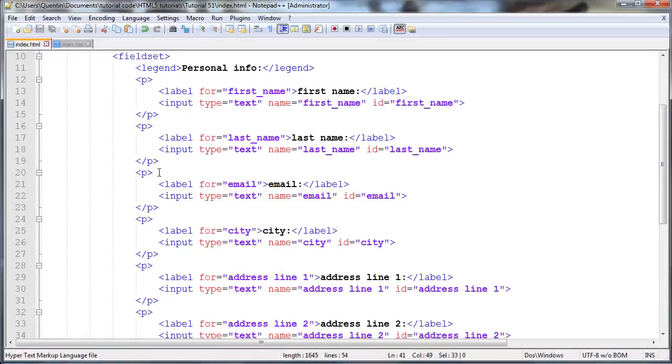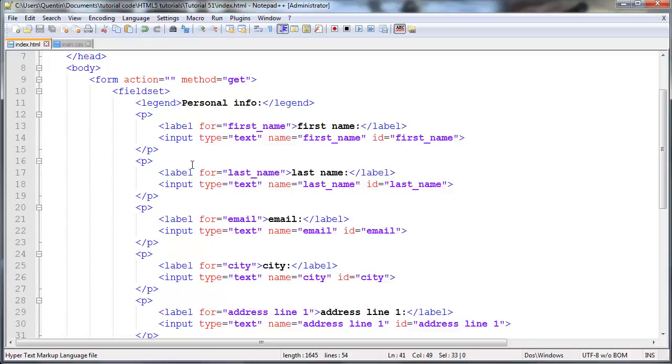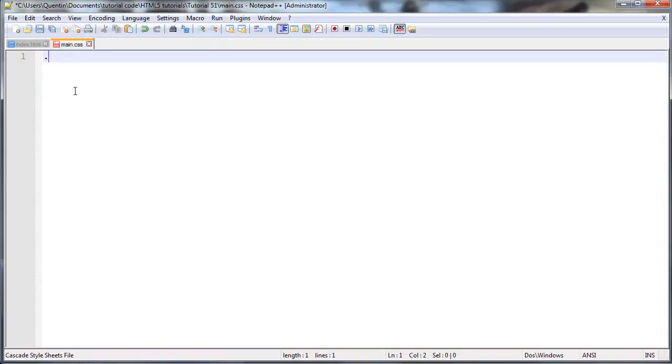So we're going to go back over to our Notepad++, and I'm going to grab this field set that has the legend of personal info, and I'm just going to give this a class. So class of personal underscore info, and we might as well just copy that now, save this, go over to CSS and select that class.